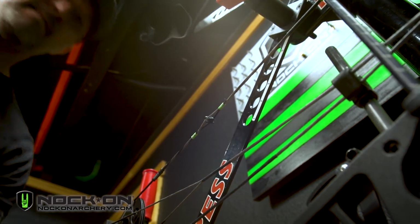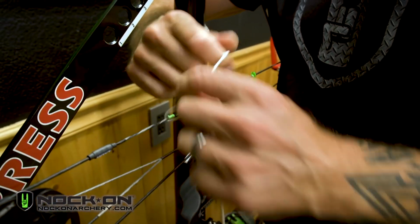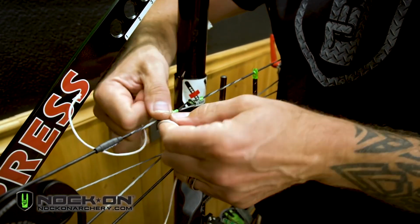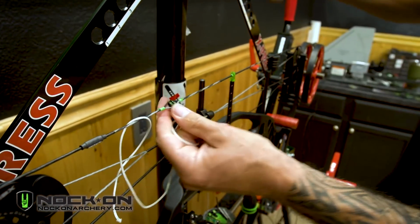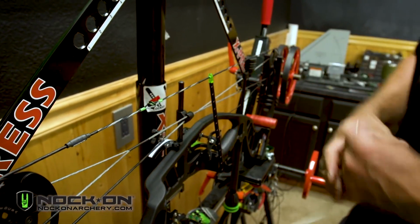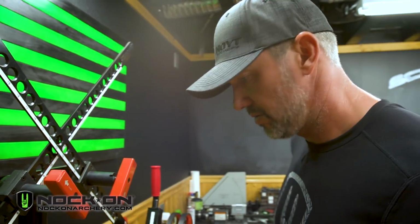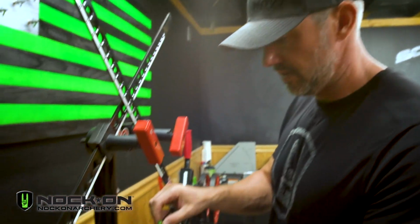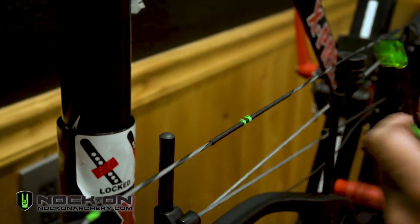Now what I do is I take a piece of D-loop material, just slide that knot up tight. Once I've tightened it down on the small part, I'll go ahead and move it up there like that. Looks great. Now I'm going to finish with my D-loop. So D-loop is going to be really simple. I can get rid of my little arrow stub now.